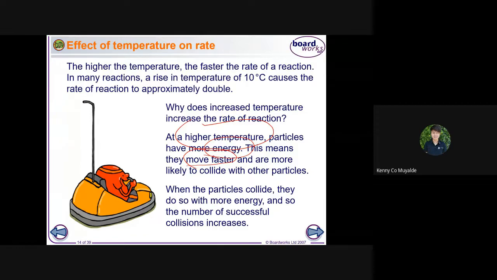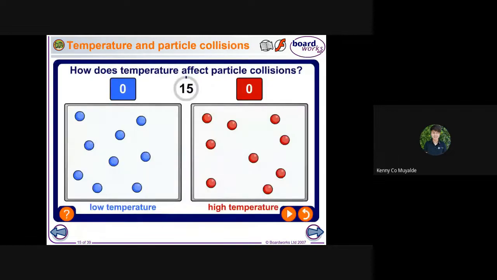So that means the higher the temperature, the movement will become faster, the energy will become higher. At dahil doon, mas tumataas yung frequency ng collision. Wala siyang animation guys, pero in our PowerPoint presentation or I mean in our video discussion, meron siyang animation. Okay? So dito kasi sa blue one, mas mababang energy, sa right side, sa red, mas mataas ang energy kaya mas mataas ang collision.